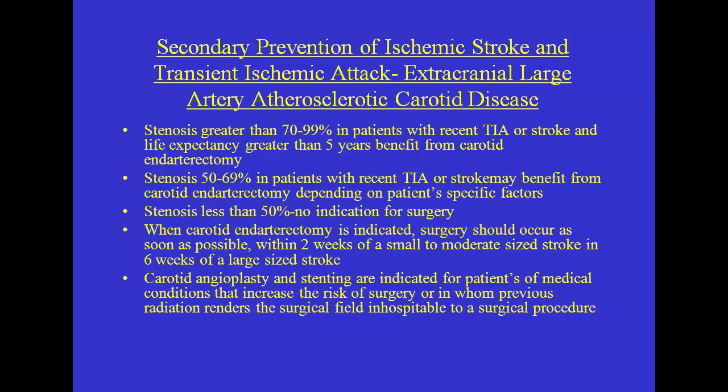The surgeons don't want to operate on someone who's evolving the stroke and getting worse, so they have to wait a little while. Carotid angioplasty and stenting are indicated in very specific circumstances and are probably not superior to the carotid endarterectomy. So if they have radiation to their neck and it makes it so that it's an inhospitable field, or if they are at increased risk of surgery, then they can get those procedures. I think it's just because the carotid is so available to a surgical procedure. I mean, it's just right here below the surface. So it's not a very complicated surgery by vascular surgery standards.